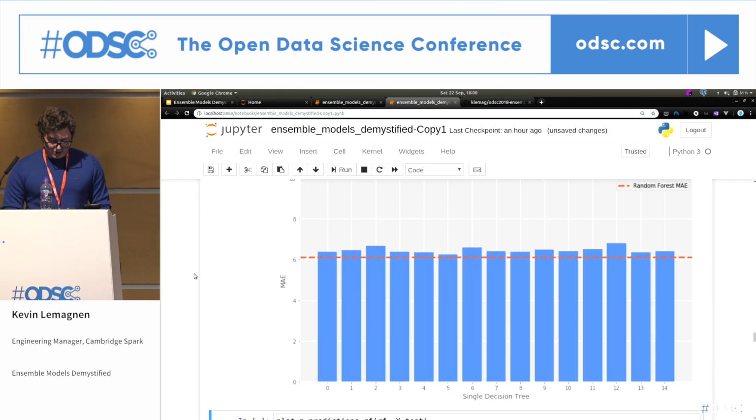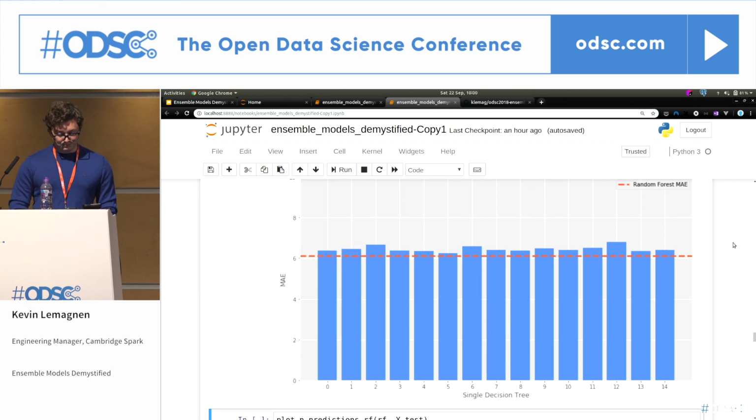at our plot. So we see here my 15 trees, and I spot that they have a different mean absolute error. And something interesting to notice is that the error of the random forest itself is lower than the best single tree that you have here. So that means we managed to benefit from this effect that we've seen at the beginning. By ensembling all those trees together, the performance of the ensemble is better than your best tree.